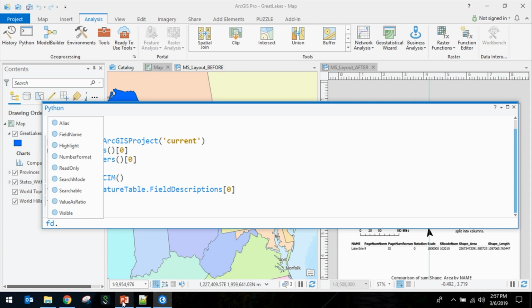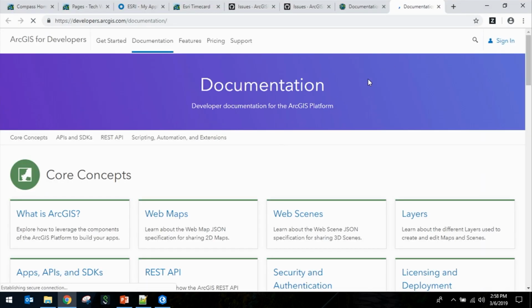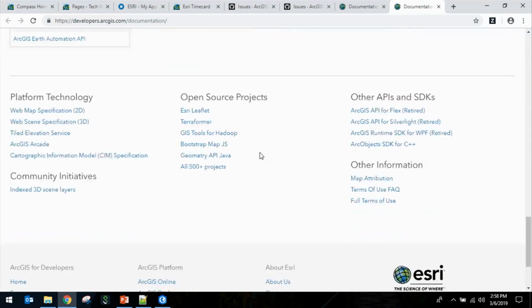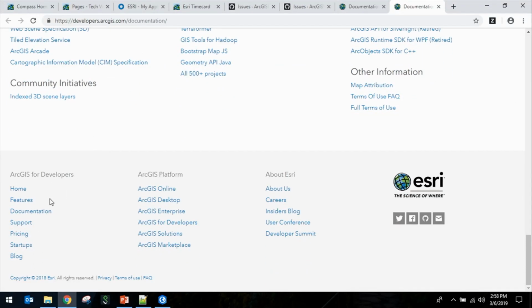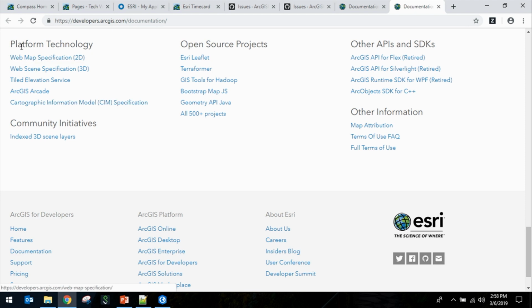What I'm going to do now is come back to the slide and just click on this link. So if we go to developers.arcgis.com/documentation, and we go all the way to the bottom here, oh, not quite to the bottom, but right here under Platform Technology, we have this new option called Cartographic Information Model Sim Specification.